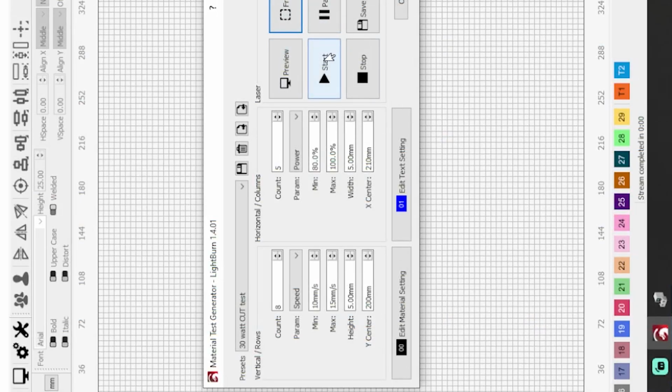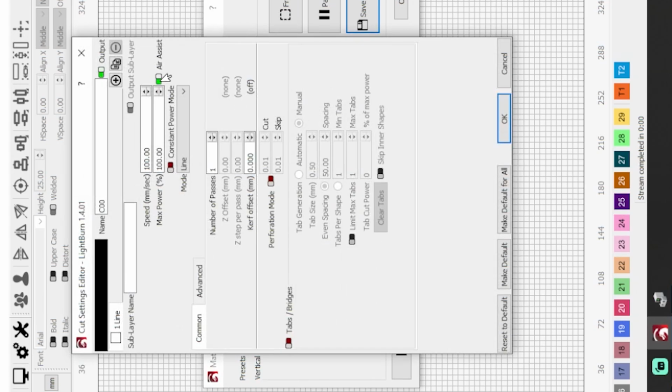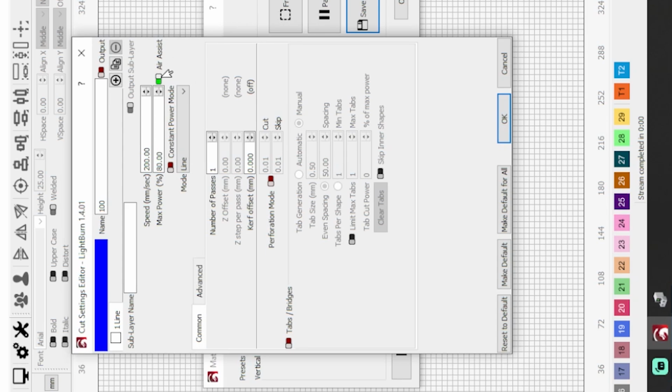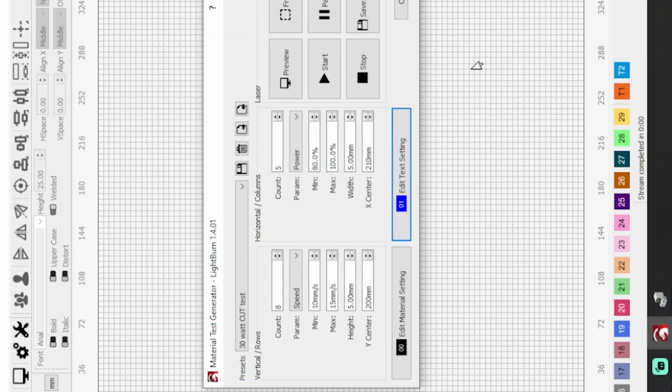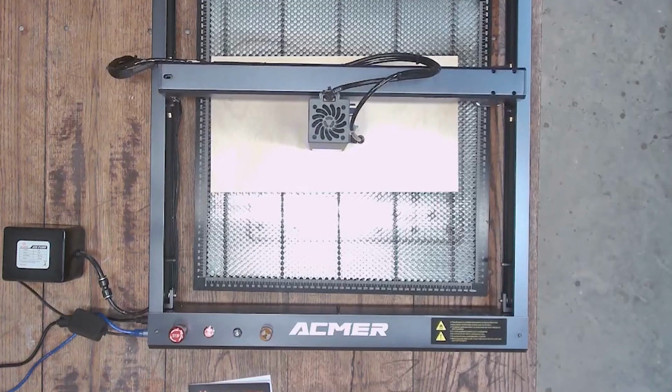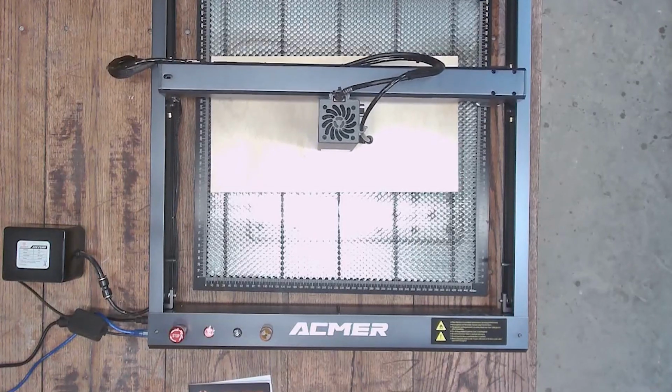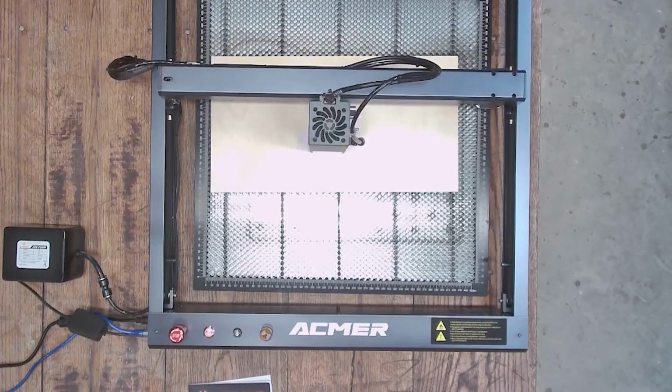So everything frames well. I'm going to go ahead and make sure the air assist is turned on for this test, because I do want to use it, and it's automatic air assist. I'll turn off the air assist for the text. And guys, hindsight, I probably should have looked at those text settings, because those settings for the text were not adequate. I don't know what machine I was testing with, but the text went a little too fast. So we'll let this get through real quick here.